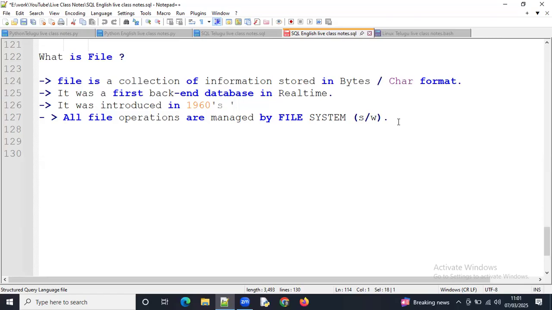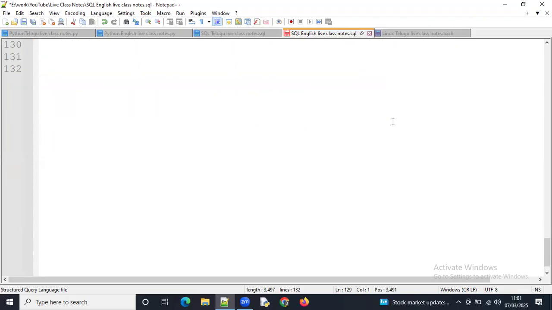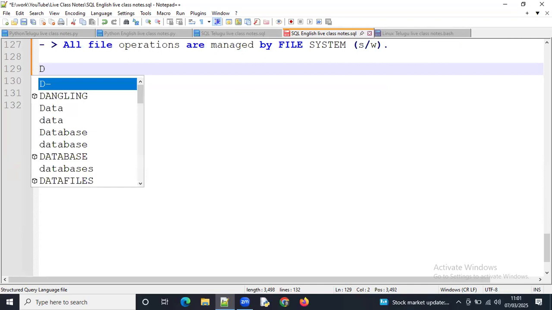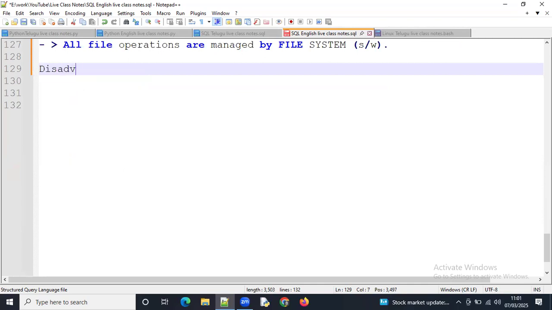Now, in this class we are going to discuss the disadvantages of earlier SQL concepts. So here I am writing disadvantages.